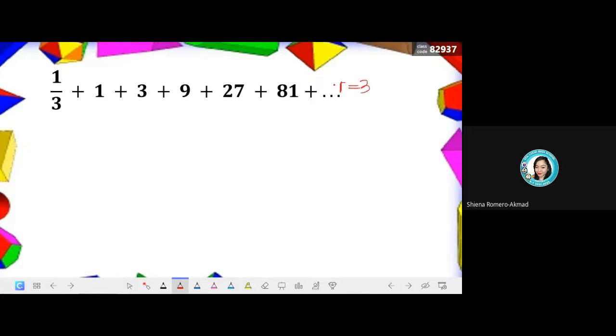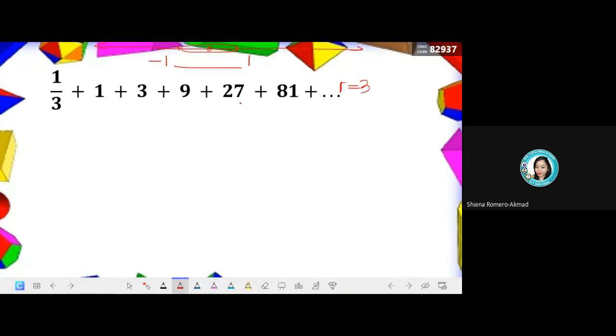Since the ratio is 3, do you think it has a sum or walang sum? Yes, Kate? Meron po. Meron po? Nasa pagitan ba siya ni negative 1 tsaka ni 1? Kate, si 3 ba nasa pagitan ni negative 1 at 1? Naalala niyo yung number line? Diba sa number line may 0, may 1, may negative 1. Lahat lang nang nasa gitna ni negative 1 at ni 1, yun lang yung may sum.